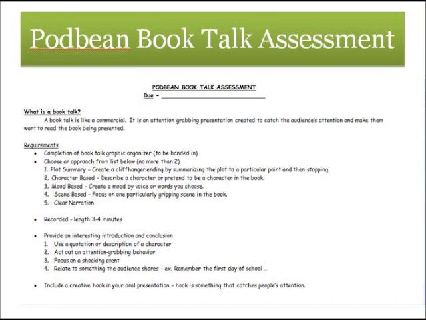Students must follow this assessment page in order to go about creating their Podbean. Here we have what a book talk is, the requirements, recorded length, which is 3 to 4 minutes, and an actual overview of everything the book talk should include.